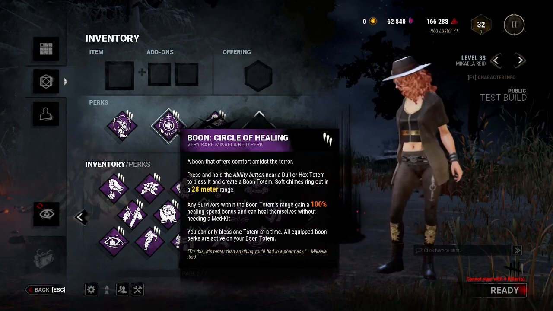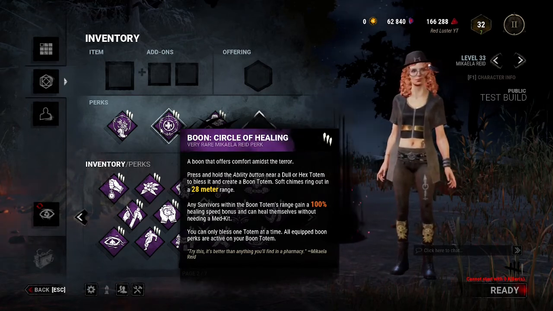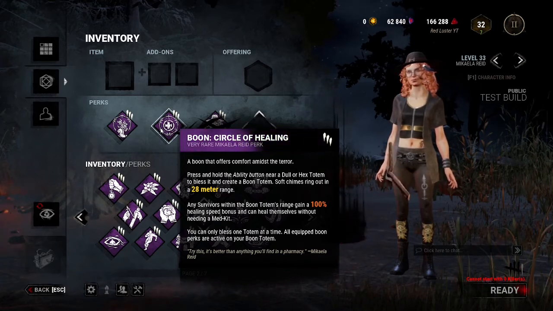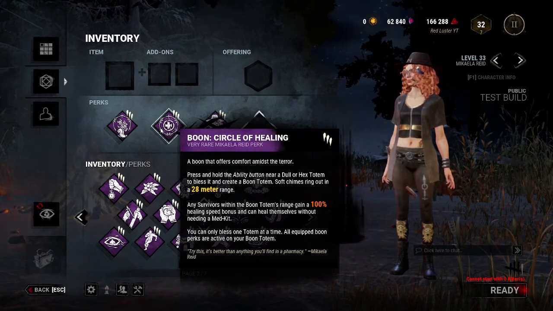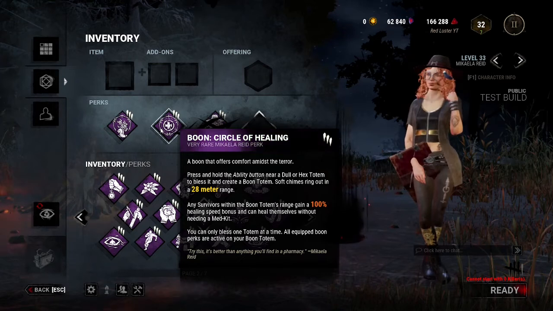Like, you can self-care yourself without self-care at normal speed. If you stack self-care with Botany Knowledge, those two perks still don't give you 100% healing speed with self-care. It's only, I think, like 83%. This effectively negates the need for both Botany Knowledge and self-care.